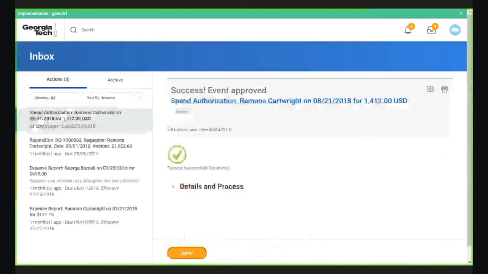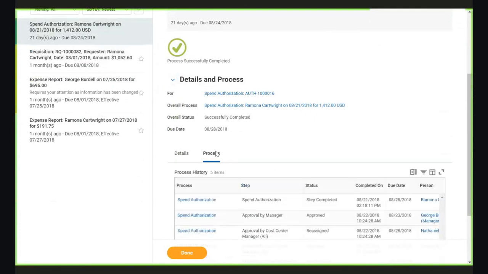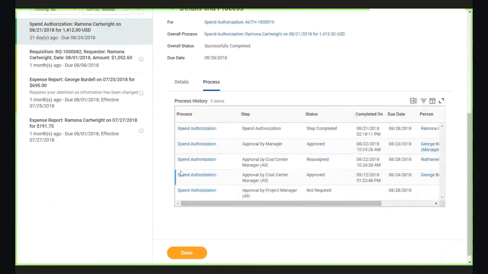One last feature I'd like to highlight is that you can review the entire process history and the remaining process. After I've completed my review and approval, I can come down here to the bottom to review details about the action I've just taken. There's a second tab called Process that shows the next step. If at any point you're curious where your transaction is in the queue, you can navigate to your transaction. You'll see throughout the rest of this demo that there are many different ways to find whatever it is you're looking for, and you can review the business process history there.